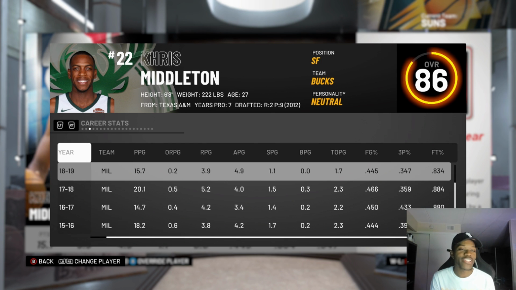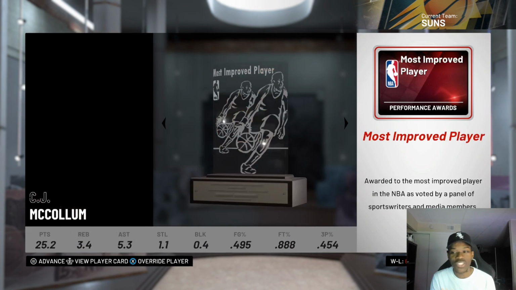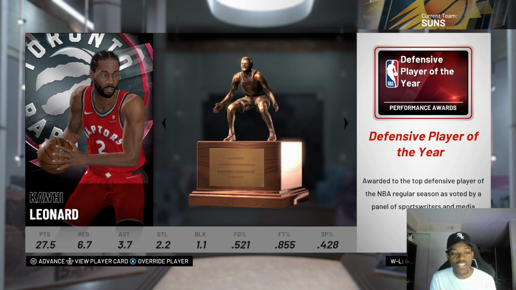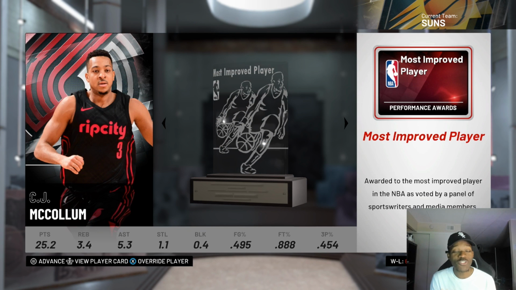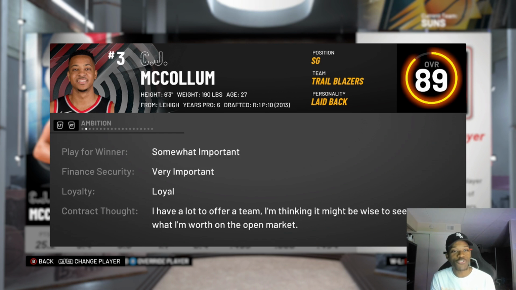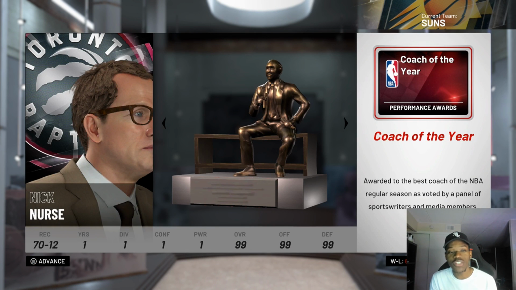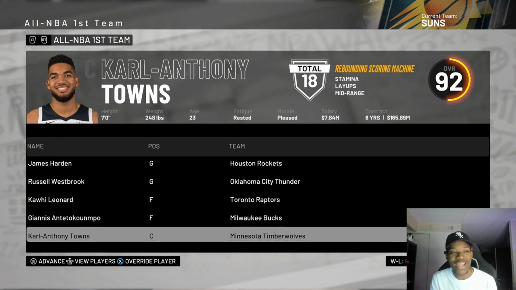Oh, I guess they have Giannis at the small forward and have him coming off the bench, which is terrible. Giannis should be starting at power forward. Defensive Player of the Year, Kawhi Leonard. Most Improved went to CJ McCollum again. I don't think anybody in history has ever won Most Improved Player twice, but CJ just did that exact thing. Nick Nurse wins Coach of the Year. They go 70-12. Alrighty then.